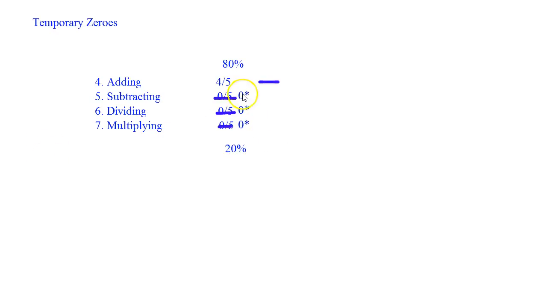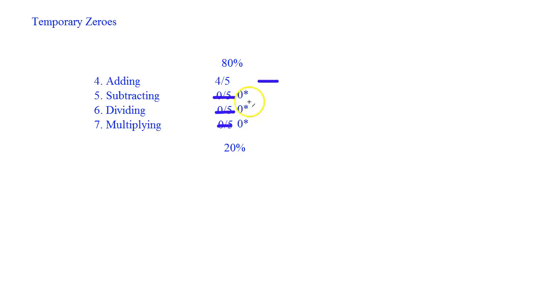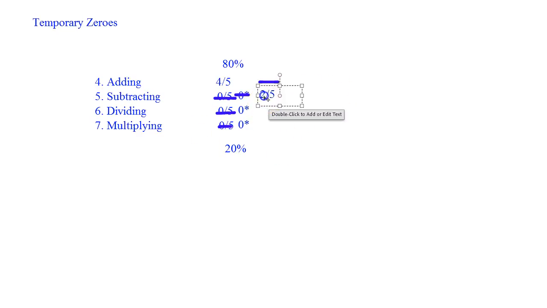Well, the thing is to start working on it. Because when you start working on a temporary zero, even if you earn just 2 points, let's say subtracting was not your best, you now have 2 out of 5. It's a lot better. A 2 is definitely better than a 0. And let's say you went in and got help, and you understood it totally, so now you got 5 out of 5 the rest of the way.